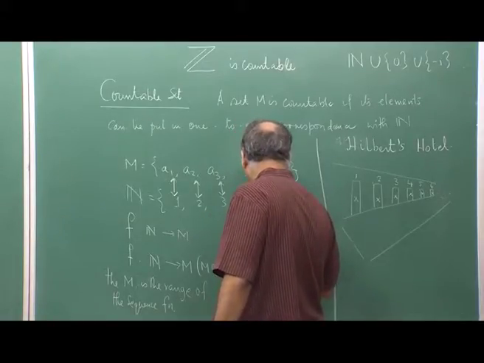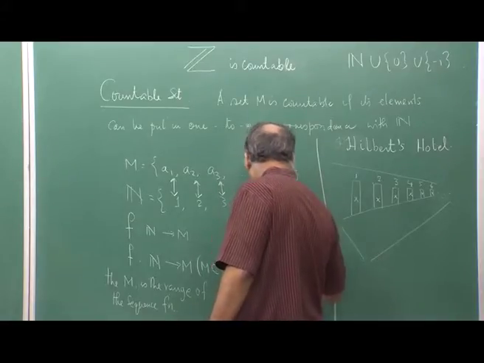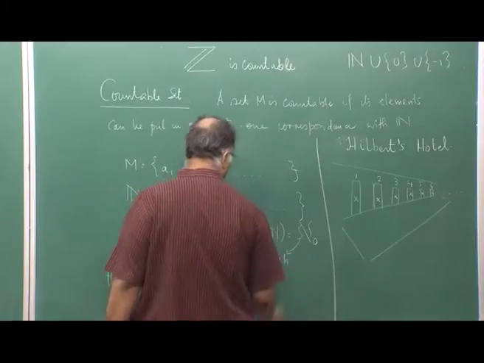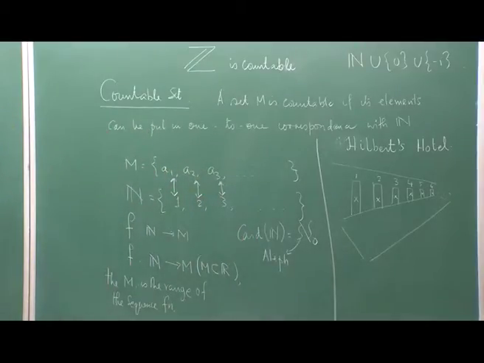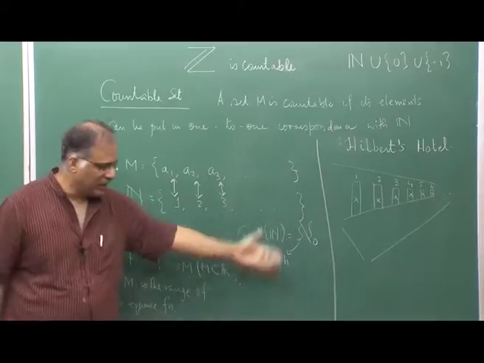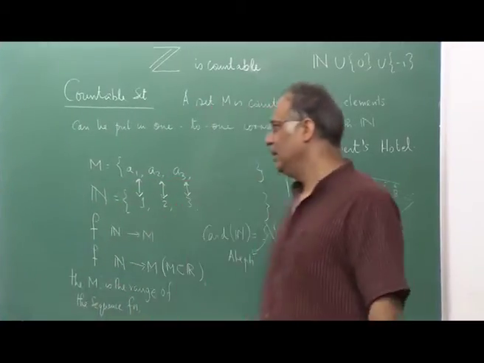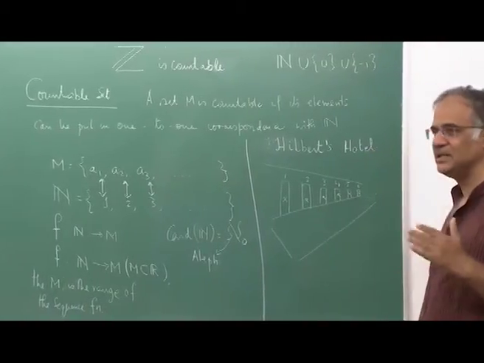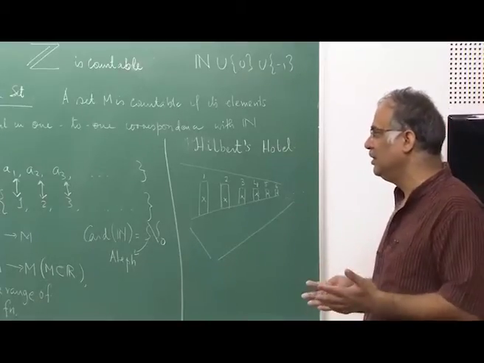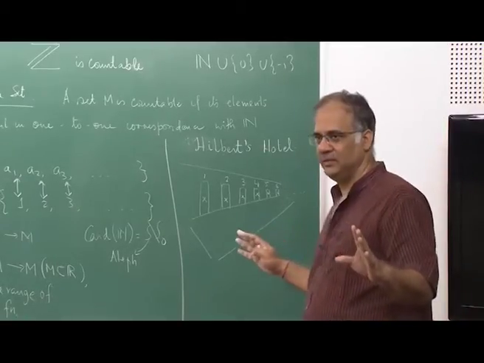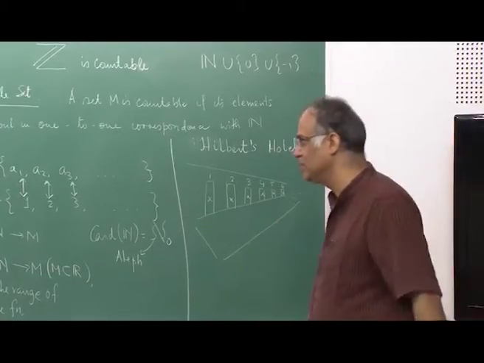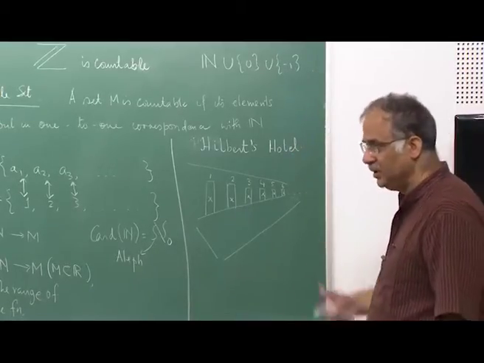He wrote this using the first letter of the Hebrew alphabet, Aleph. It is called Aleph naught. And he said that any set which can be put in one-to-one correspondence with the set of natural numbers, that is any countable set, has the same cardinality. Now this was an attempt to classify infinity itself, a thing which Kronecker never liked. Kronecker and his whole gang did not allow him to publish any of his ideas. We will soon prove one of his greatest ideas, that the set of all real numbers is not countable. You cannot put them in one-to-one correspondence with the set of natural numbers.